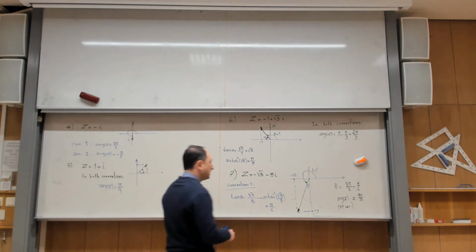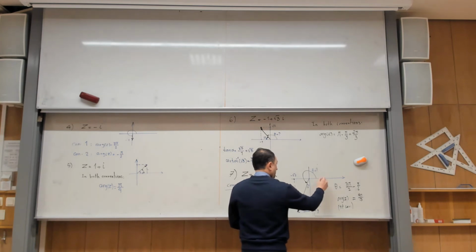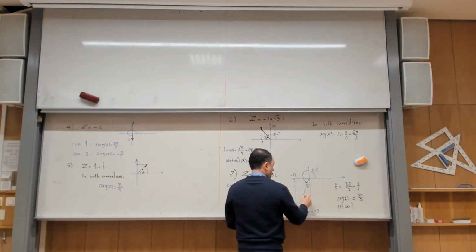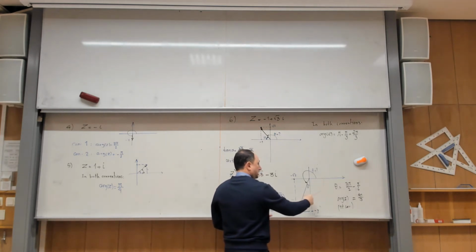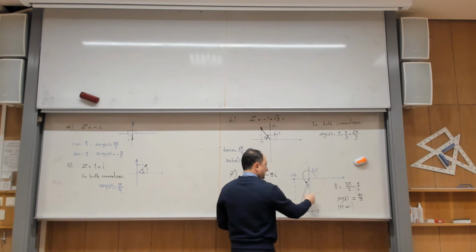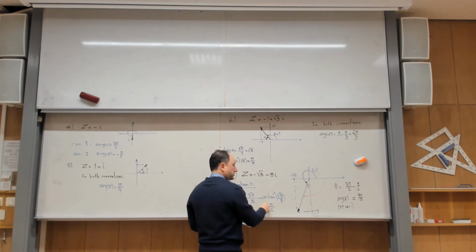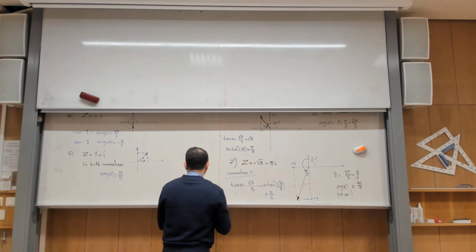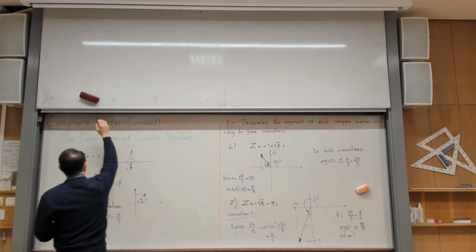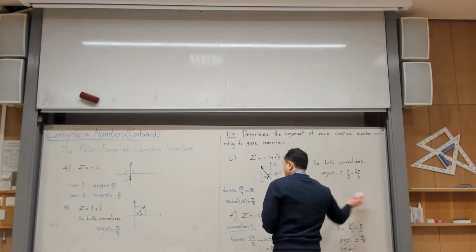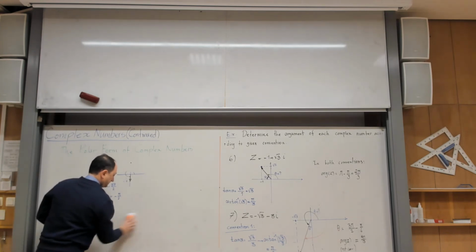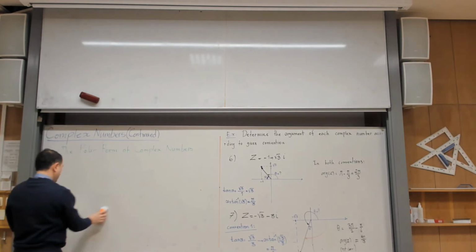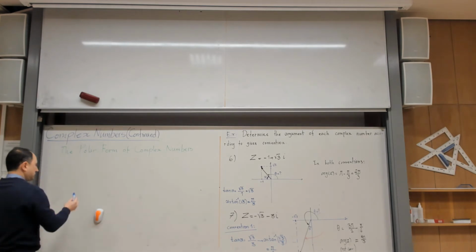In the second convention, I have to go the other way around. So that would be my angle in the second convention. But that's also easy, yes? First of all, I am going in the opposite direction, so it should be negative. But how much negative? This is 90 degrees, and this I calculated, it's pi over 6. So in the second convention, I would write like this.